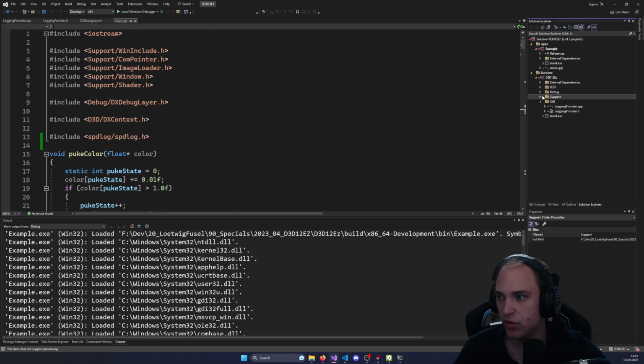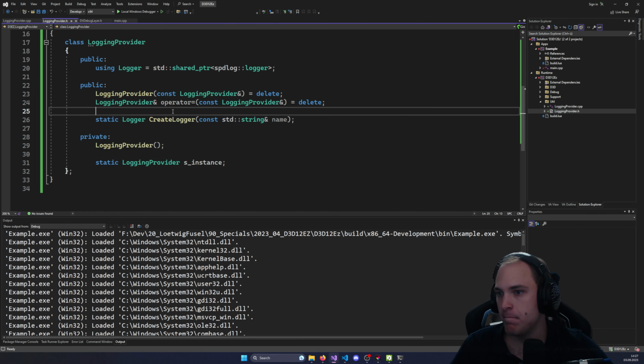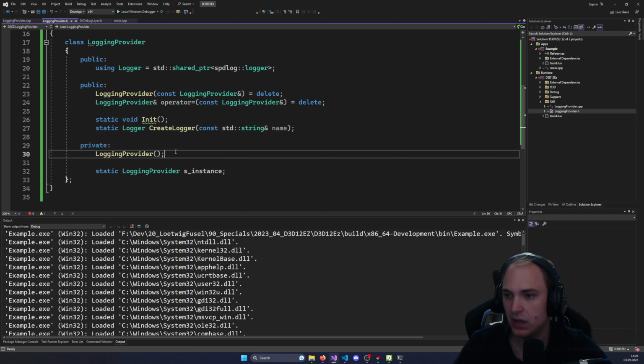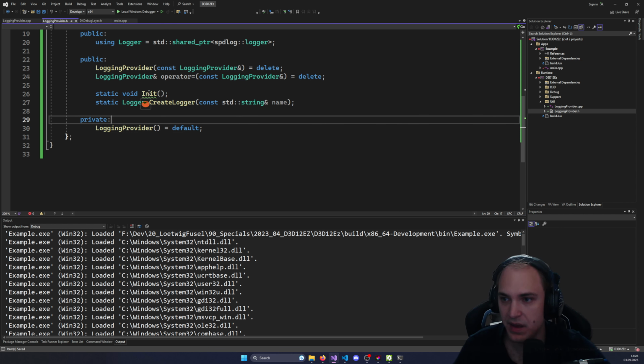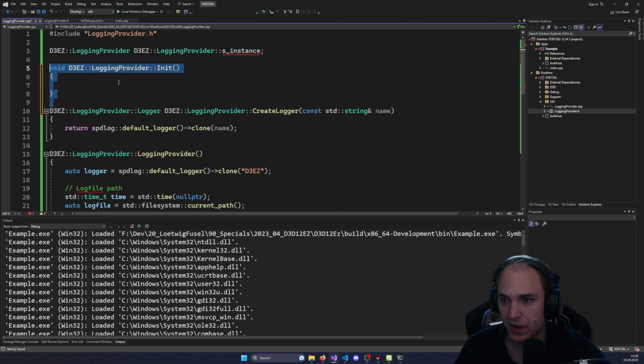Probably it's an issue because we haven't used it, so maybe we should not put that in main. Maybe we should put a static void init logging or init in here. Maybe we'll put the code in here. Let's make that one default, and let's put the instance away, and let's make it an explicit init function, because basically it has been optimized away, right?